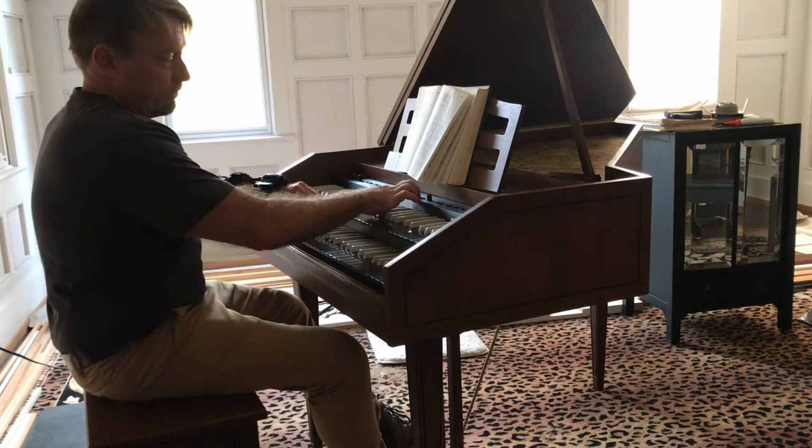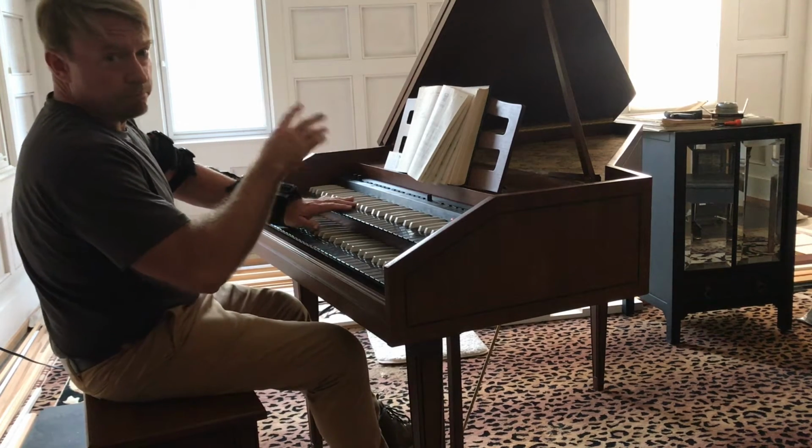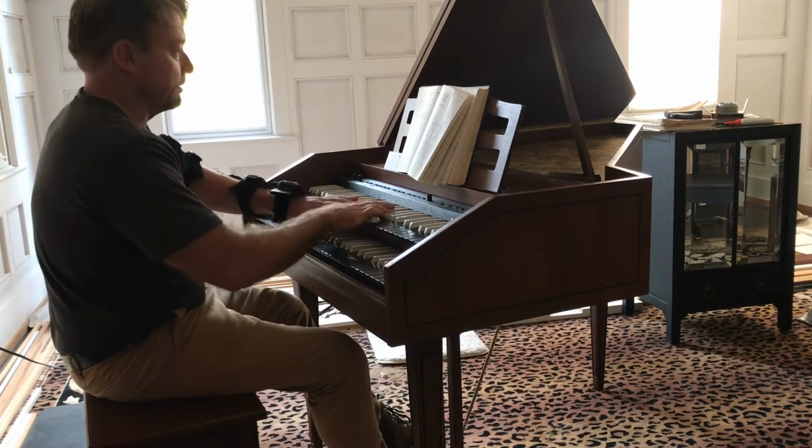Now I'll play it again with a different registration and with some slight ornamentation, some passing tones.